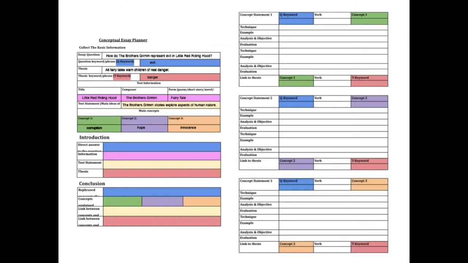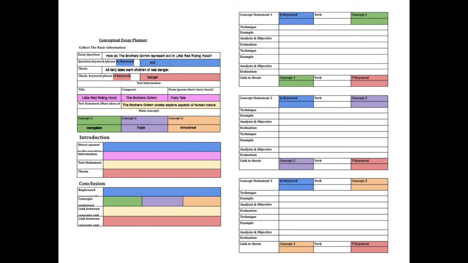Alright, so once we've got the basic information all together in that one place, we can start planning the different parts of the essay. And so because we're working with keywords to help our argument, that's what we will start with. So you can see you've got that table already filled out that's got all of that basic information, the basic ingredients. And then just below that, you've got another table for the introduction, one for the conclusion, and then 3 tables on the right, one for each paragraph. You'll notice it's all color-coded to help you know where the different parts go. That'll make more sense as we go through.